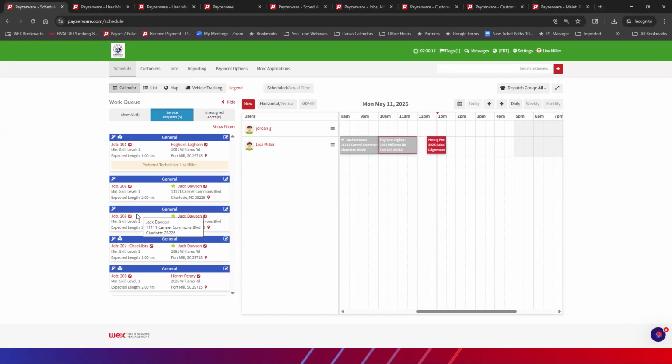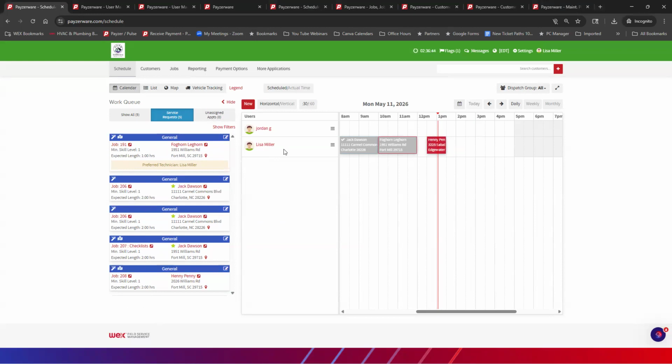And once you decide that you have somebody that is in that area so that you're not bouncing your techs all over town, you can schedule it on that tech for that day in any gaps that you have. And then that way it'll save on gas costs because we know how much gas costs right now. So you can just drag and drop it to them, or you can click on it and edit it. So this is, you don't know who you're going to send or when you're going to send.